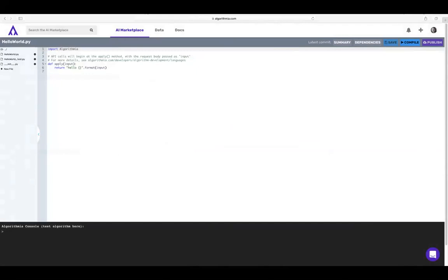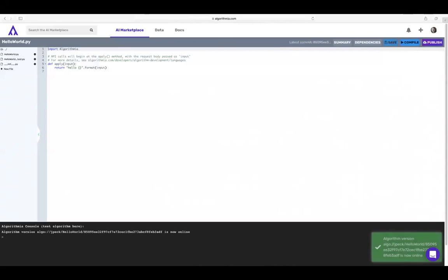Once I've written my code out, I can hit the compile button in the upper right. And obviously, Python's not a compiled language, but what the compile button does in that context is it simply stores it onto our servers and makes the algorithm ready to run. Once I've hit that compile button, it'll chug for a second, and then it'll say, okay, here you go, it's ready. And then down at the bottom, I have a console where I can actually try executing that algorithm. So I can type in some input, and it's going to give me back a response.